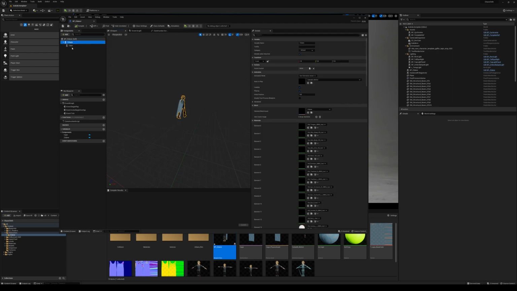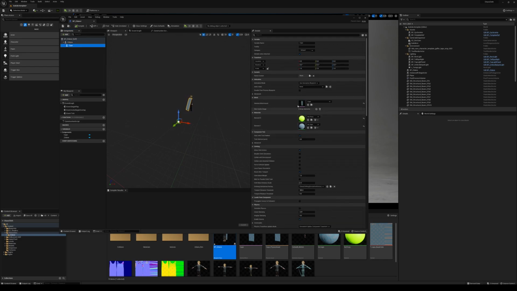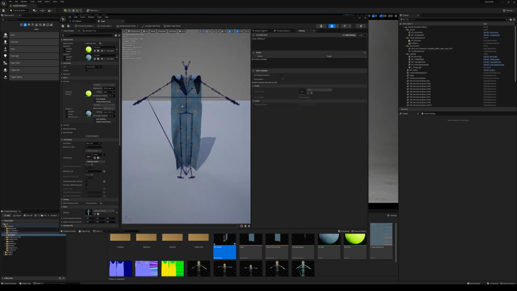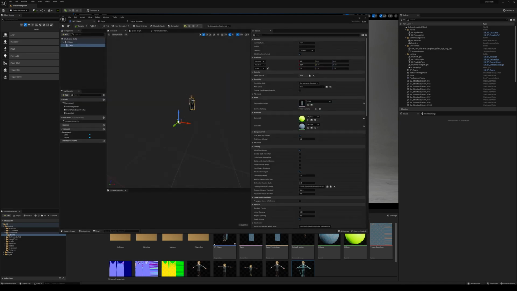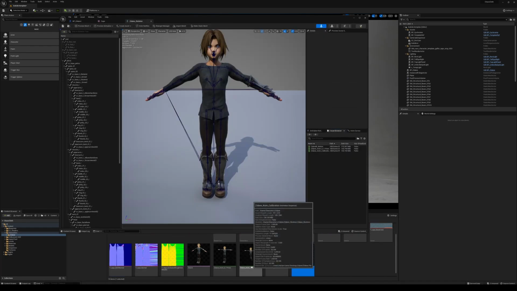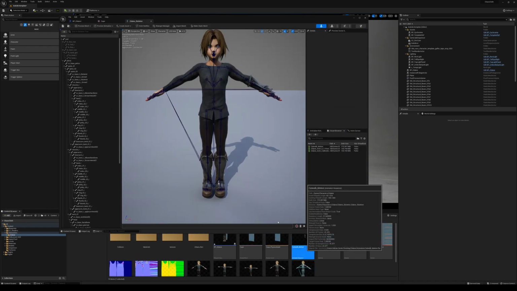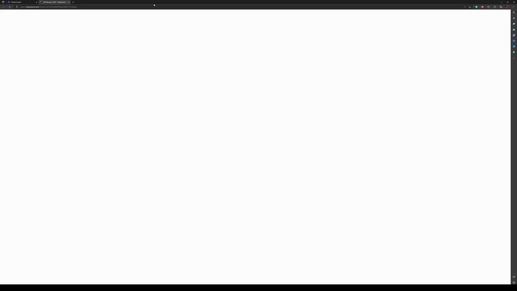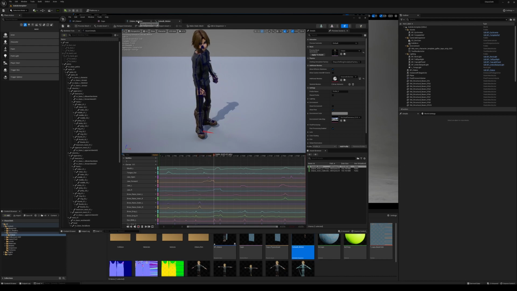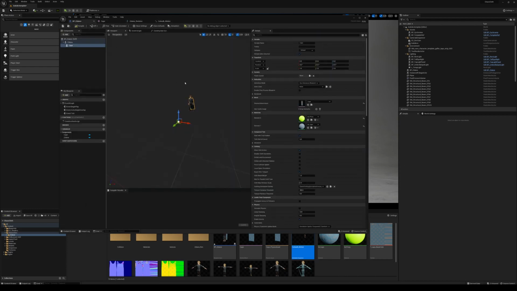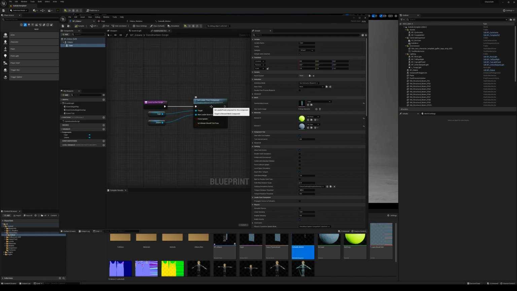So in here, I have my character and then I have this cape. These are two separate skeletal meshes, but they share the same skeleton. So here is the cape with the same skeleton, and here is the character with that same skeleton. This is just adding the two together, so I'm able to use an animation that I pulled out and it applied to both of them. I'm using this master pose component slash leader pose component to add them together.